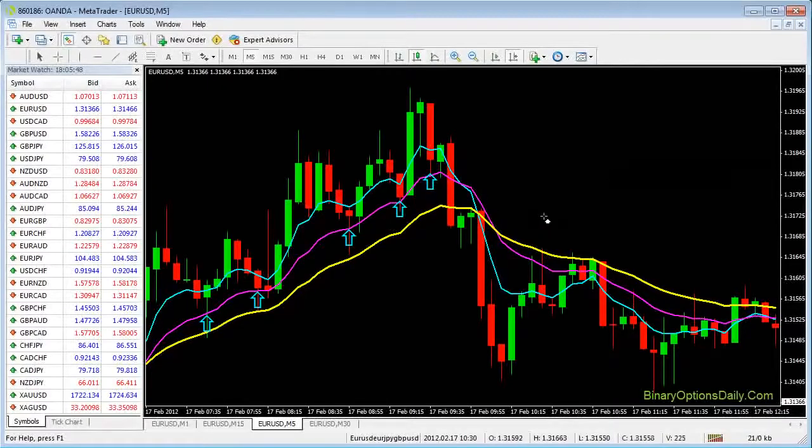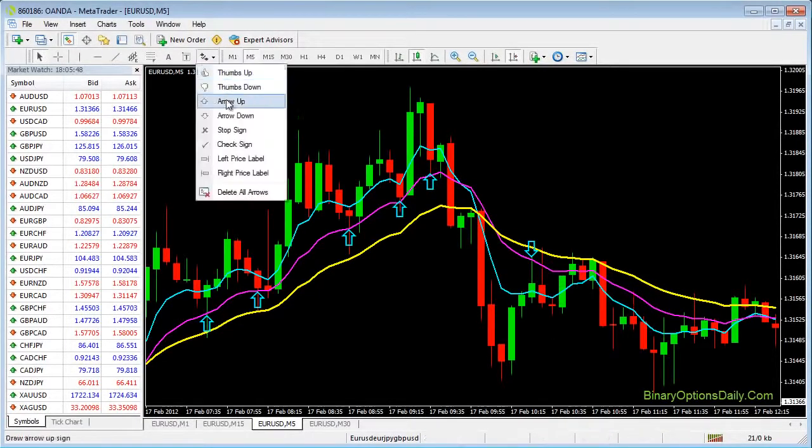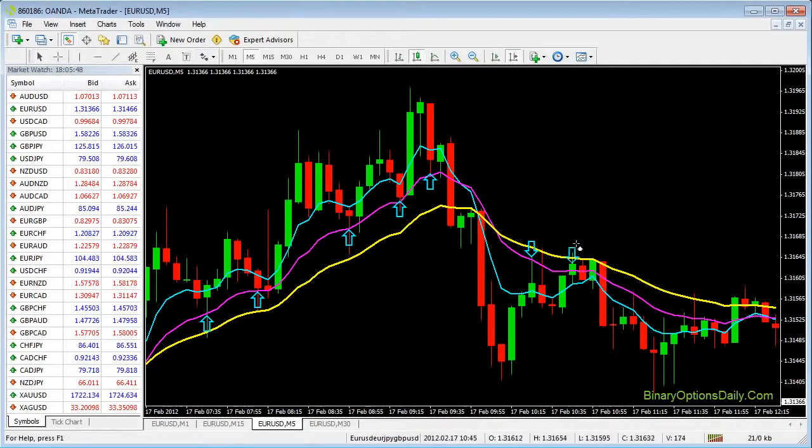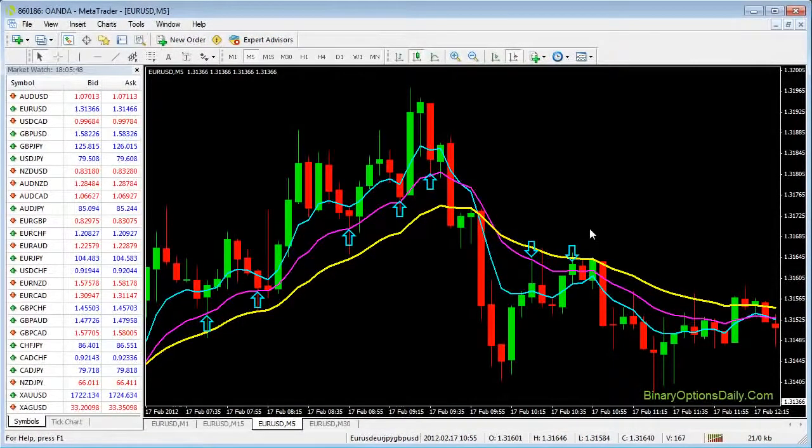happening over here. So we would be taking or looking for puts around that 14-period moving average, just as we were before. And if you can get in anywhere over there, that would be great. Anywhere closer to the 26 would be excellent as well. But as I said, the lines are going to move, so you just need to be aware of that. And you can certainly use this with your other strategies and different things you've got going on. This is just to kind of help you and guide you to stay with the trend, because as I said, that's where a lot of traders get into trouble.